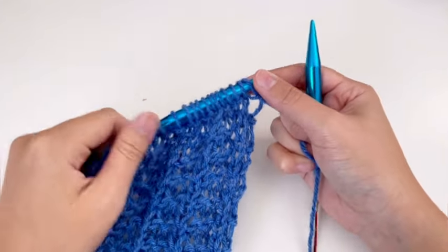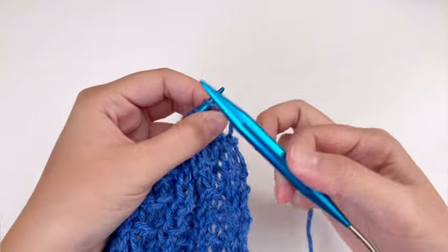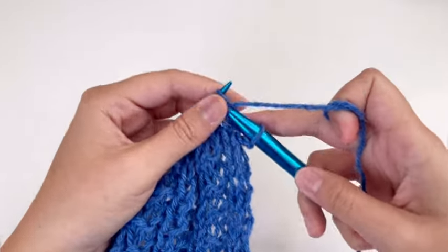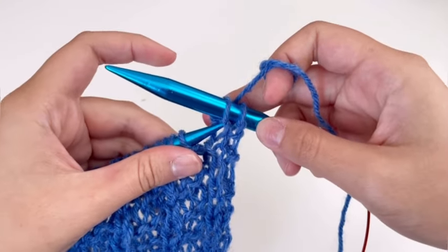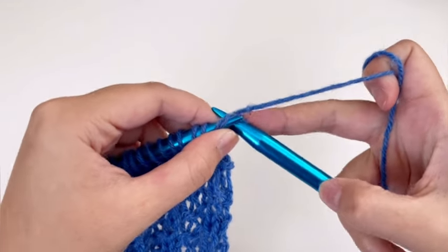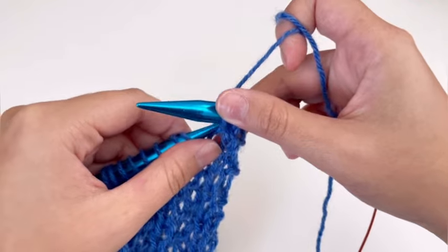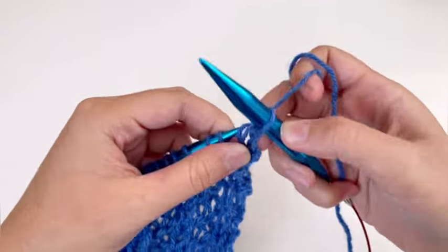After you're done with your 96 rows, or the certain number of rows that you have for your size, we're now going to cast off. First you're going to make a knit stitch and another. Now, with two stitches on your working needle, you're going to insert your needle underneath the two loops and knit it off. Then you're going to knit another, repeat the same by inserting your needle underneath each two loops and knitting it off.